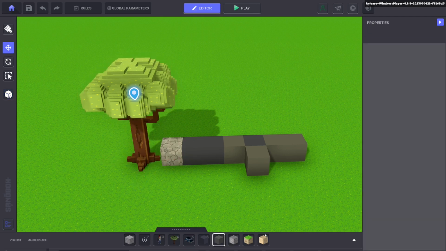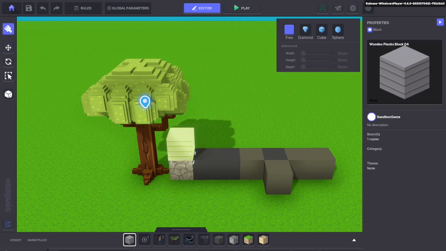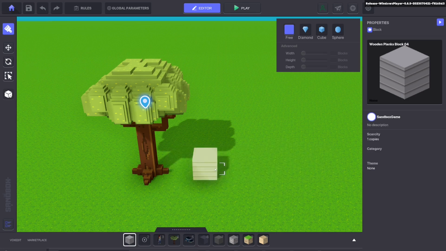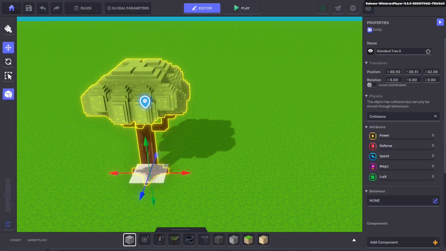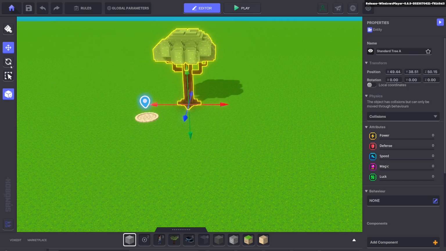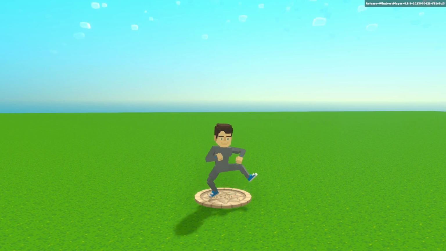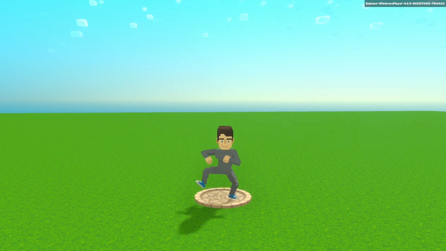The last difference I want to highlight is the difference in getting rid of those objects from the scene. To delete the blocks from the scene, you need to use the brush tool, and after right-clicking them, they disappear. If you want to delete an entity, on the other hand, you need to select it and then click the delete button on your keyboard. Okay guys, that's basically it when it comes to the UI of the Game Maker.